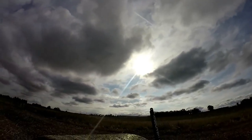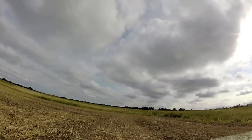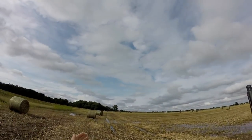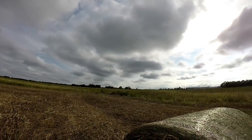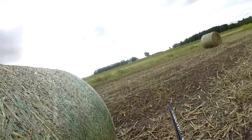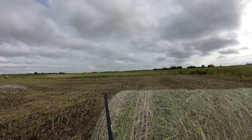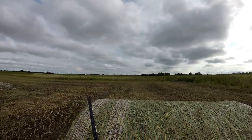Oh, man, they're getting it. We got about a 15 mile an hour wind. It's getting frustrating. They are sailing with this wind, and I mean, they're cooking, man. Oh, they're coming from this side. I'm gonna try to bust them as they come over. There we go. There's one just floating in here, nice and easy.